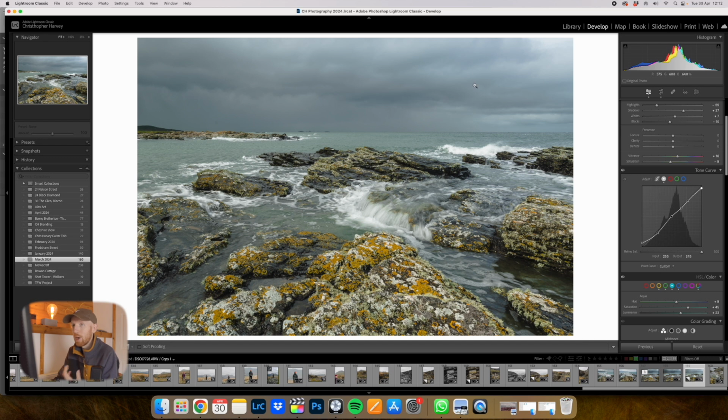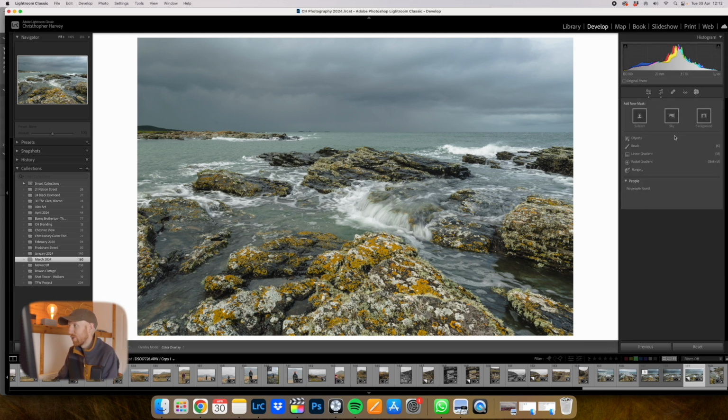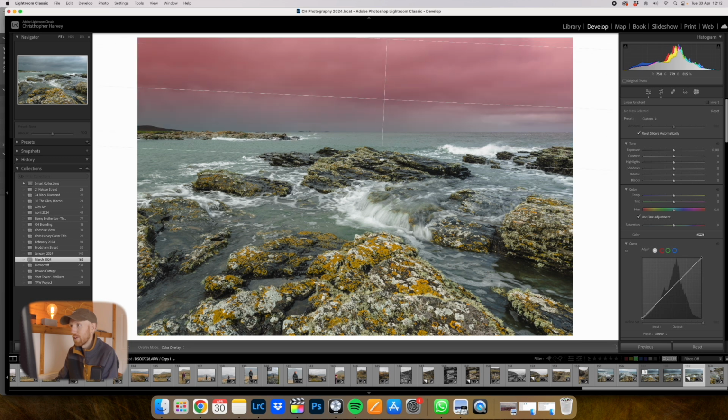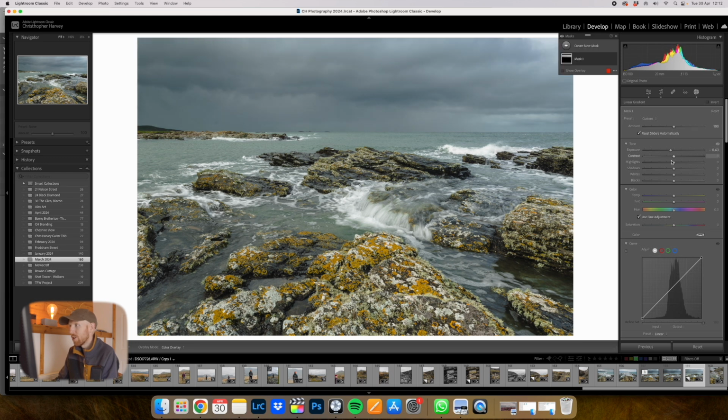And then we've got the sky where I'm going to add some more local contrast because there's a lot of drama in this sky that I want to emphasize. Easiest way to do that is to grab a mask. I'm just going to do a linear gradient and pull that down. I want this to be a fairly smooth transition. I'm going to drop the exposure, add a little bit of contrast because I want to bring out that cloud texture, maybe decrease the shadows and the blacks. And then using the color, I'm going to make that a little bit cooler as well, but desaturate it ever so slightly. So turning that off and on, you can see it adds some of that nice drama.